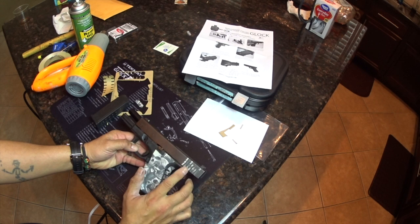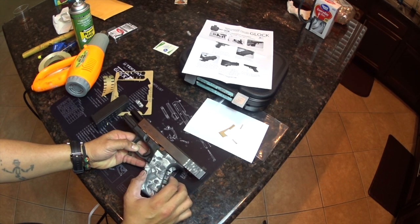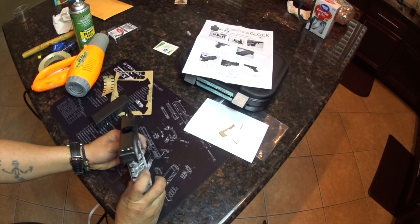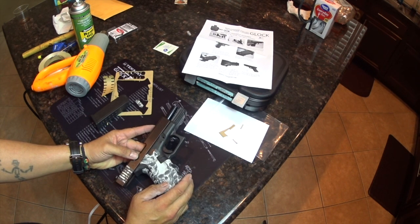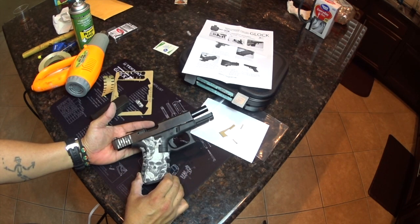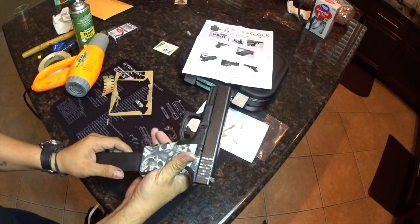pretty much the same process for changing the ghost trigger works for all the Glocks. It's pretty easy, it'll take you minutes. And again, doing the grip tape for me is so much better than stippling, because I can restore it back to OEM if I have to, right, if I sell the gun or something like that. But I kind of like the skulls on it anyway. So here we go, let's take a look at what we did today.